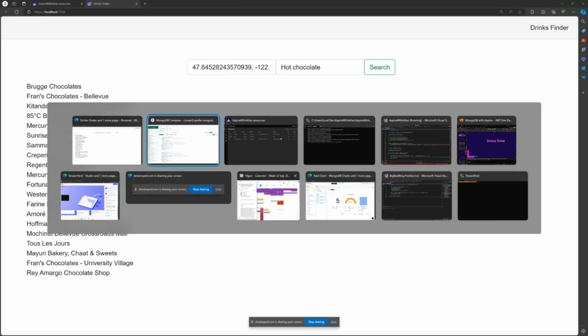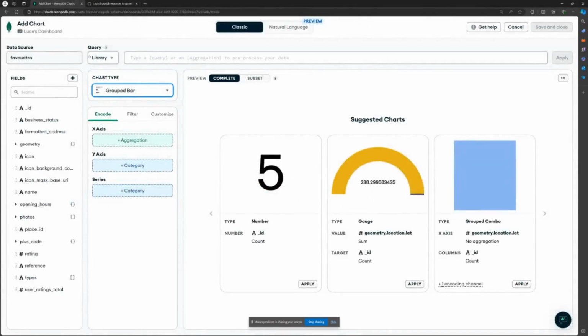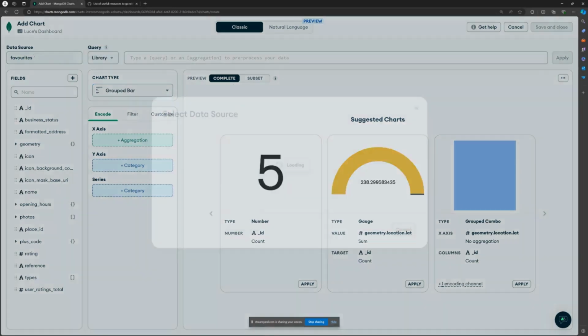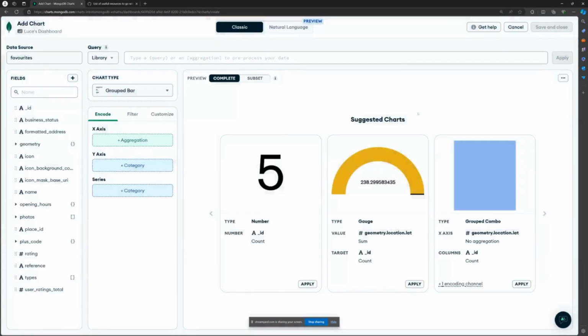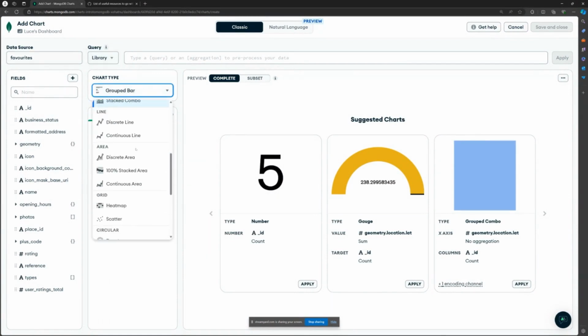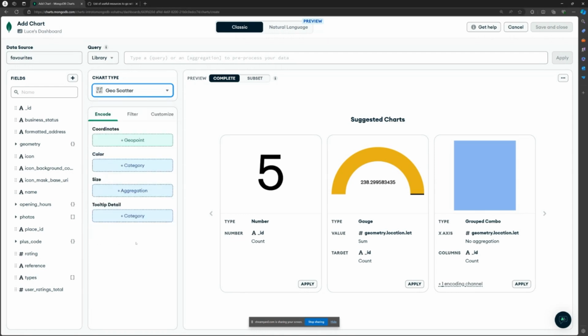So if I come into here, this is Charts. You can get to it from charts.mongodb.com, or if you create a new database cluster like you saw in the image earlier, in that overview page, which we'll see again in a second, you can just go to Charts. So I've already linked to my data source here just to save time, but essentially it's pointing to that drinks.favorites collection. We can then pick a chart type. So there's loads of different types that Charts supports, as I talked about earlier, but we're going to pick, oh look, geospatial. Let's do a scatter map.